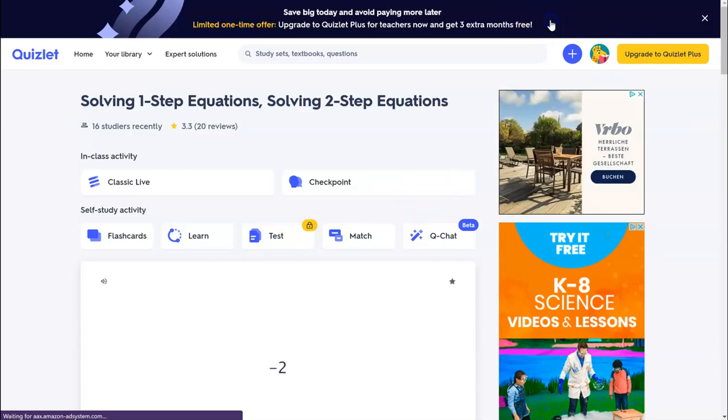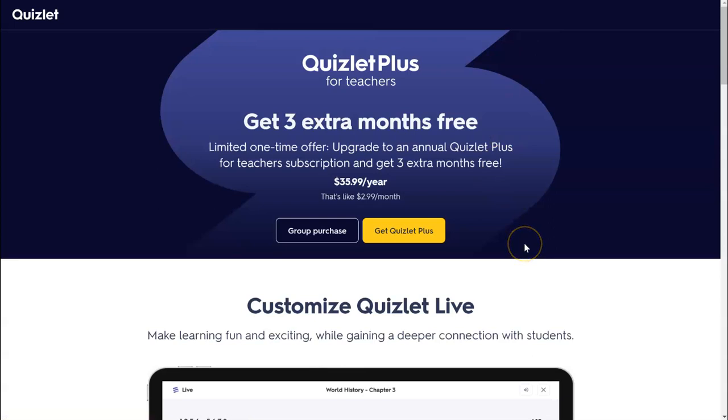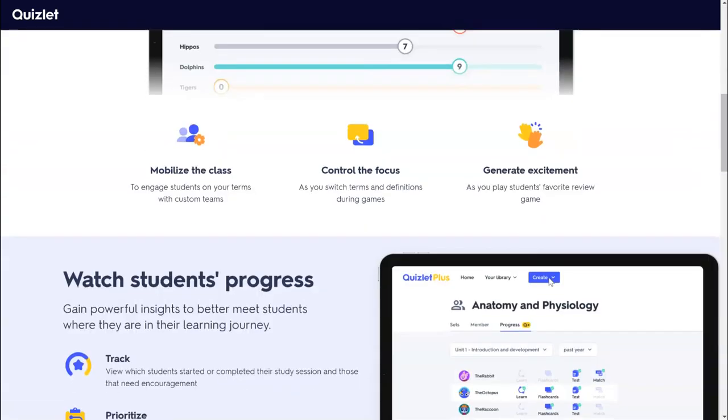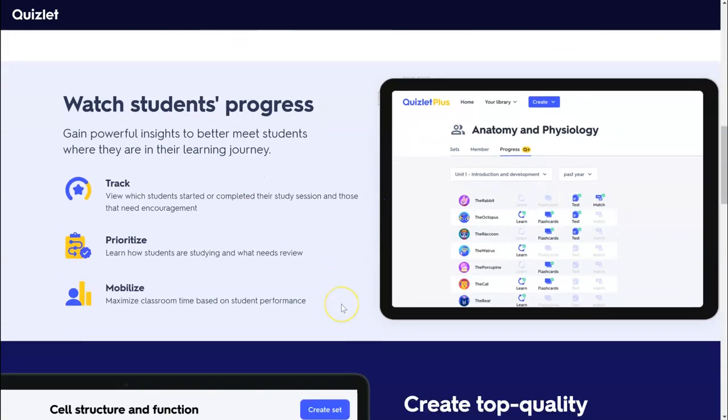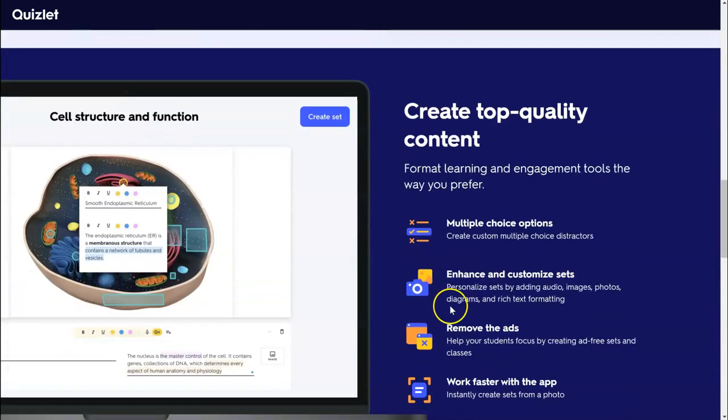The upgrade, I think, has a lot more teacher features, if you will. You can customize different things, focus on the class, engaging them. This is where you can really track your students to see how they've completed their study sessions or what they need to do to really just track their progress.